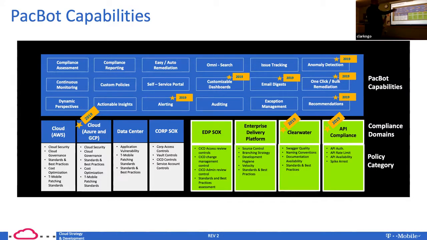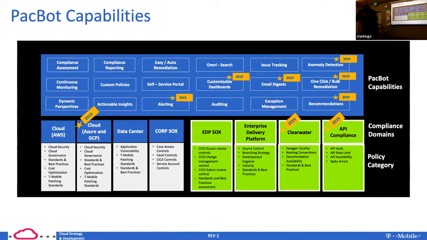There are some domains which we are using it for, but this is the typical capability slide: compliance assessment, continuous monitoring, dynamic perspectives. So Pacbot works on top of T-Mobile assets, but maybe my team wants to see just my assets. I'm not bothered about what other teams are doing. So you can create those dynamic perspectives in Pacbot to see just your resources.